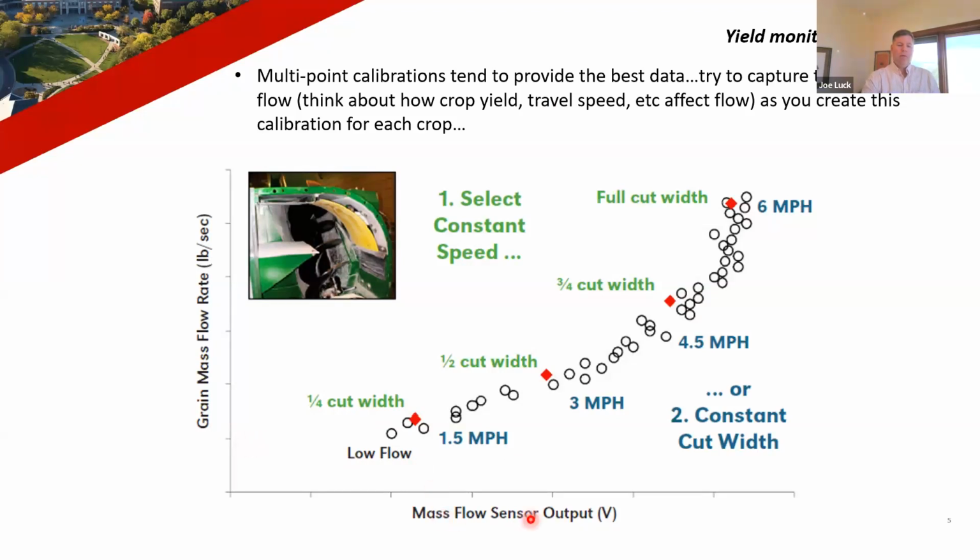If you think about what the flow sensor outputs here, and this would be an example from some data from an impact plate system that you see there. If the flow is low, we have a voltage output. And as the flow increases, that voltage output increases. And the problem has been over time, it's not a really linear relationship.